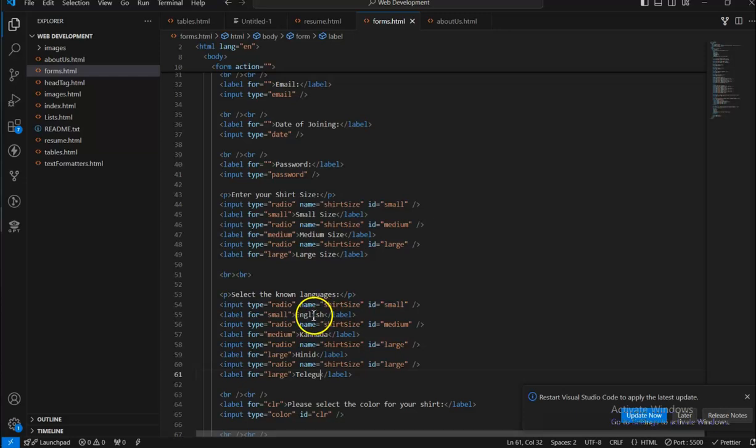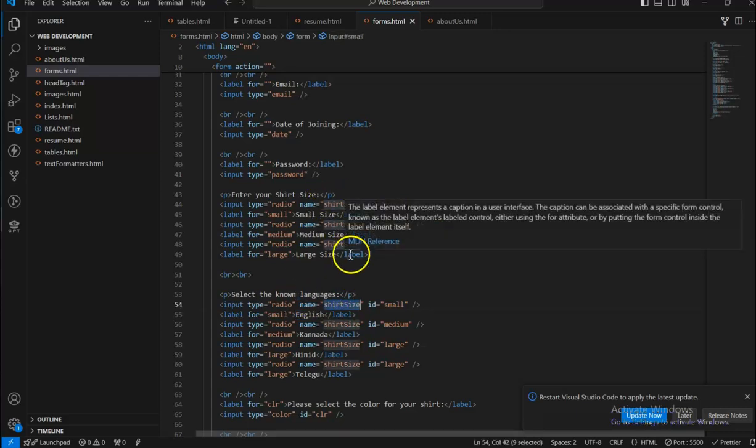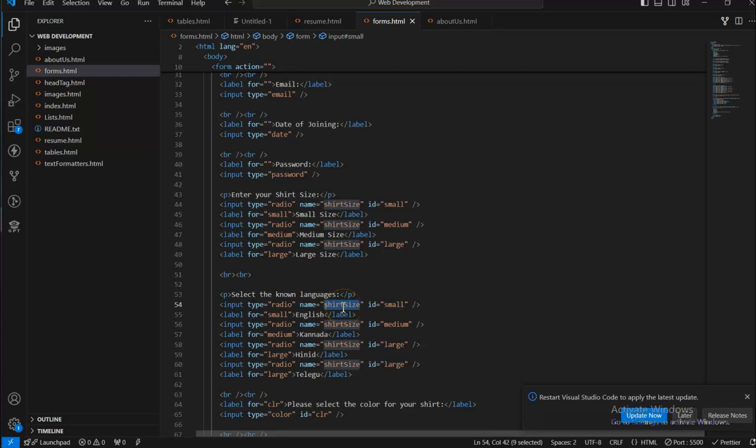Okay, so I will just update everything. Whatever we have here, I want to have the same thing for the others as well. So the name I will replace here. The way we are grouping all these radio buttons, in a similar way I will remove the shirt size at the name over here, and I'll write something called language. Let's do the same thing for all other inputs as well, indicating I need to group them, right? The way we grouped in radio, in a similar way I'm grouping for my checkbox as well. So this is not a radio button, this is a checkbox.